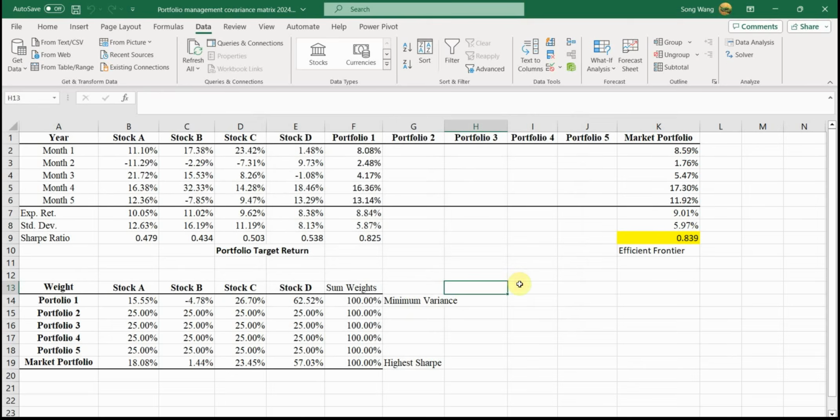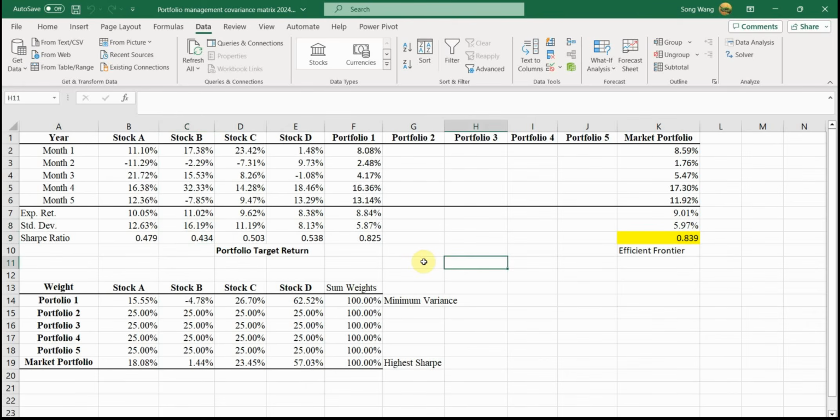So as you can see, B got negative weight. So that basically means I have to reduce B's stock weight to 0, and then I need to short sell it. So when I short sell it, B's weight is negative. So why do I need to do that? Because my goal is to minimize the portfolio variance, and that basically means reducing the one with the highest risk. You see for B, the standard deviation is the highest compared to C, D, and A. All right, so I need to reduce B's weight in my portfolio even to a negative extent.